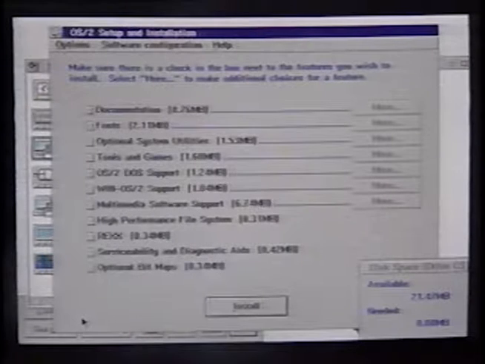Remember that you can have OS/2 with DOS in it, and you can get OS/2 with the WinOS2 for Windows programs in it. That becomes a lot of space. Multimedia is no longer an add-on. It's part of the operating system install. You can, in the advanced install, bring up this list to select a minimal install. Say, hey, I can't afford to put the documentation on a laptop and I don't want it. I can go in and select fonts and system utilities and tools and games that I don't want, and I can deselect them all. While I have this list up, this is real important.